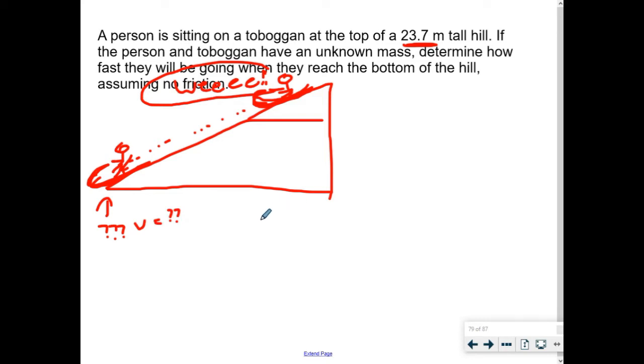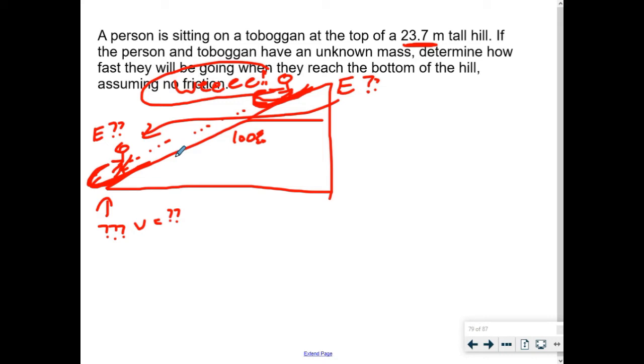A lot of times when students are new to physics, they'll ask me, Chris, what formula do I need? If you could just tell me which formula on the data sheet to use, I can solve the question. But the challenge here is that there's no one formula we're going to use. We're going to use the physics principle of conservation of energy and consider what sort of energy this person has at the top of the hill. And then we're going to make the assumption that whatever energy they have at the top of the hill, it should 100% still be there at the bottom.